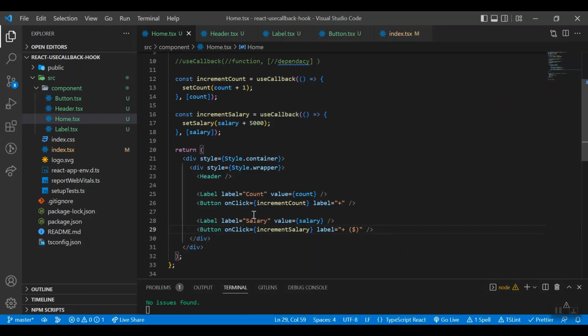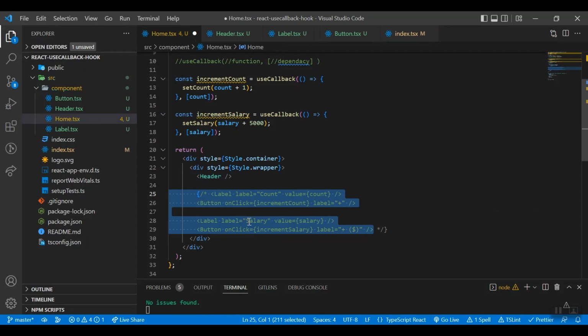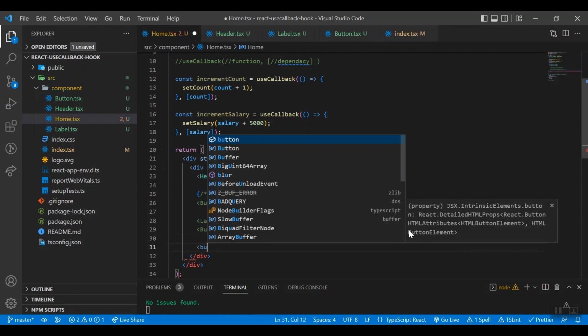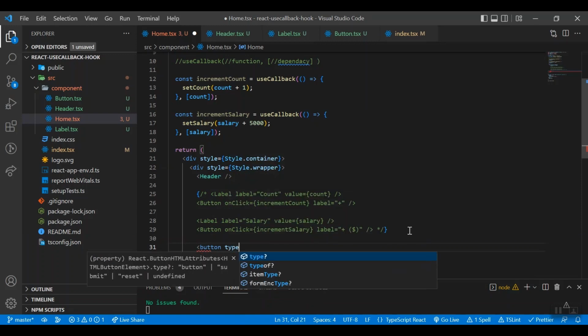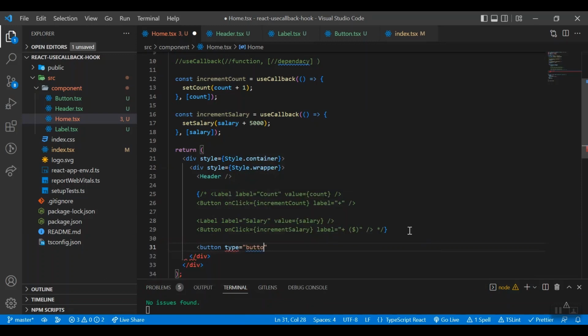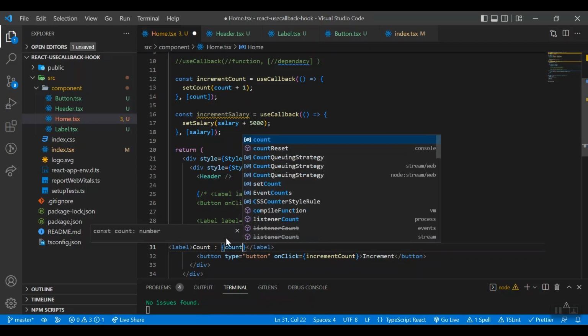Okay, so let me comment this first, and here I am writing one button, type as button. Let me write increment, and on click, let me pass the increment count here, and one label that is count, where I'm printing the count.